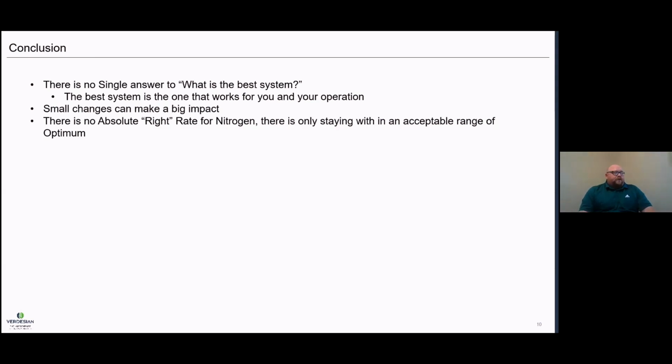So in conclusion, right, like I said, there's no single answer to the question of what is the best system. The best system is the one that works best for you and your operation. Not just from an efficiency standpoint when we talk about nitrogen calculations, but from a division of labor, power, monetary resources, and all those things. It's got to check all the boxes for it to be the right system for you.